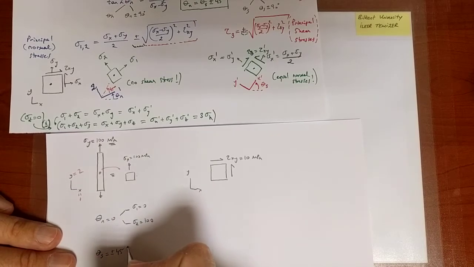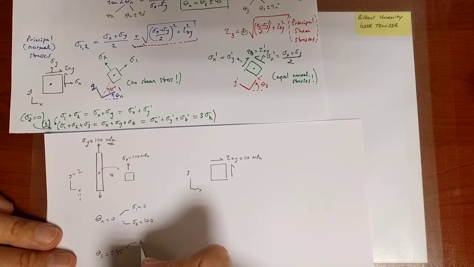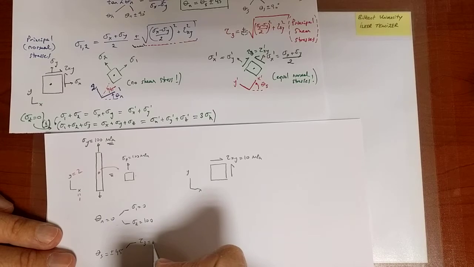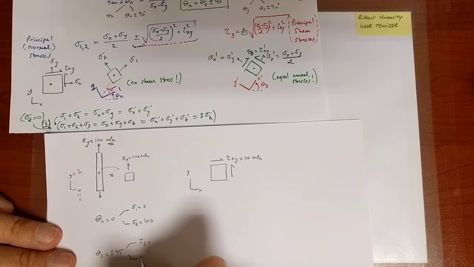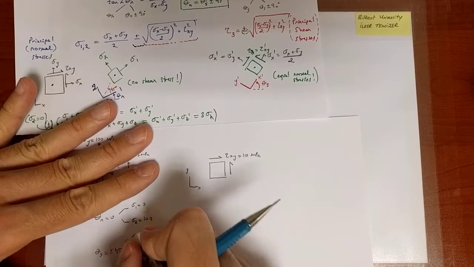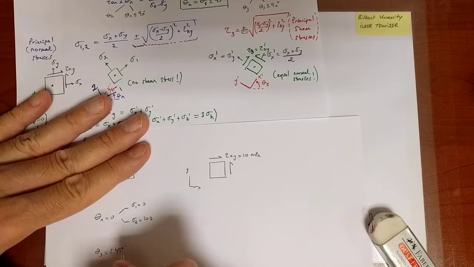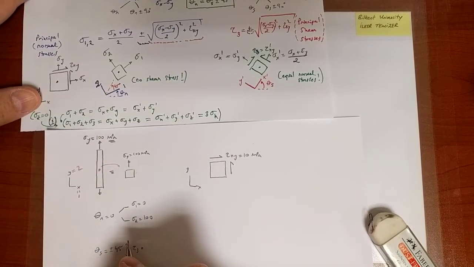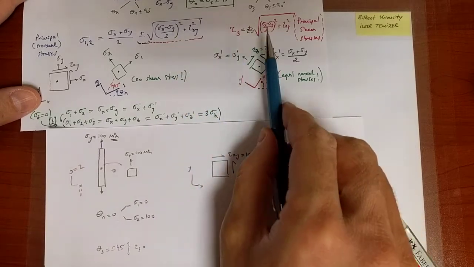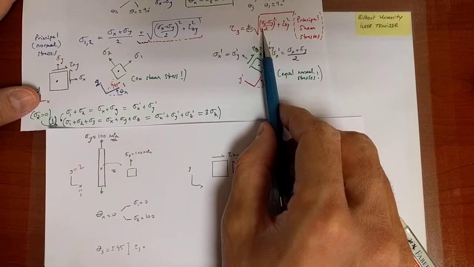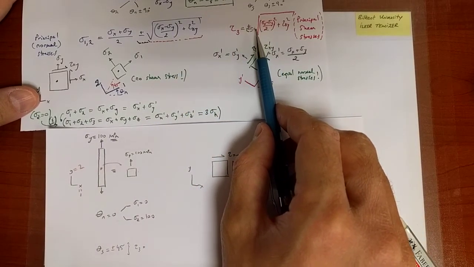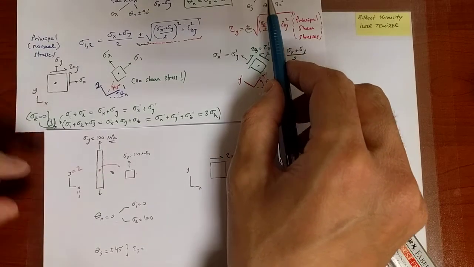And there will be two values of tau 3. It will be either plus or minus a certain quantity. So let's write it as a single value with a plus minus. So here I will have tau 3 equals, well, I can go back now to this equation, right? And tau 3 occurs on a plane of plus minus 45.